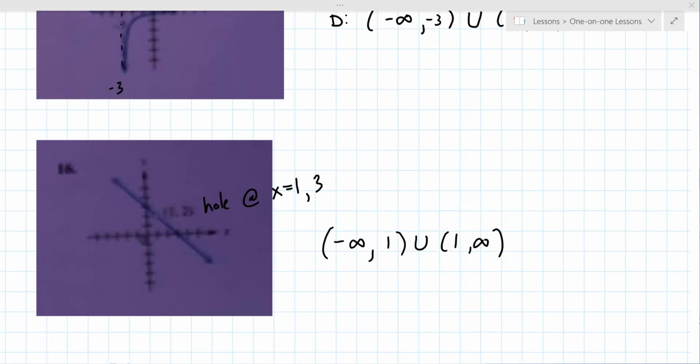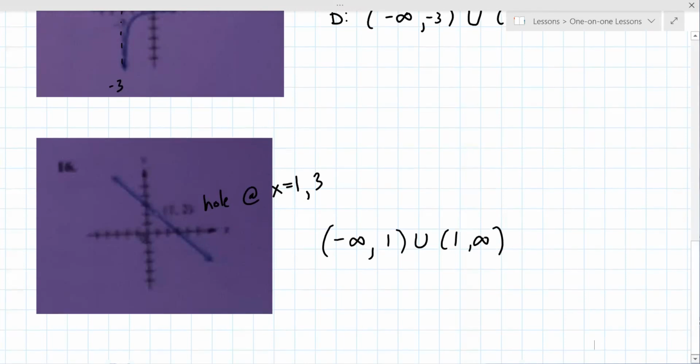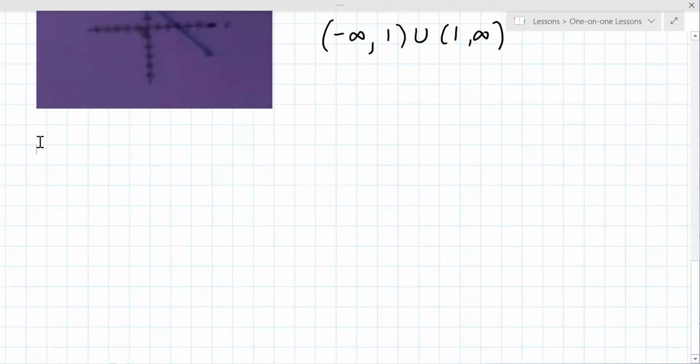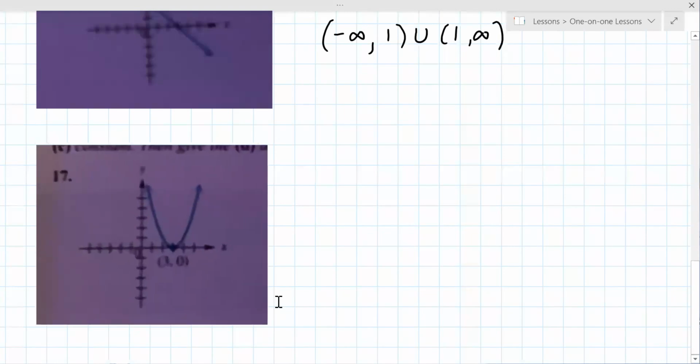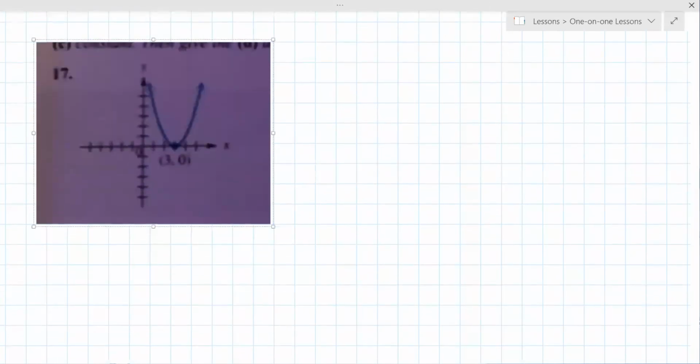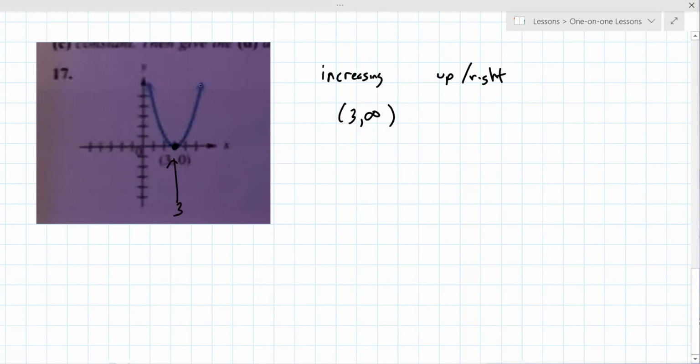They're asking for a bunch of different things that you can ask about with a graph. So 17 here, I think the first thing that it asks for is, where is the function increasing, decreasing, and constant? Those all kind of go together. So it's increasing if it's going up and to the right. So here that break point is 3. So it's increasing from 3 to infinity. So everything to the right of 3, it's going up and to the right. It's decreasing when it's going down and to the right.